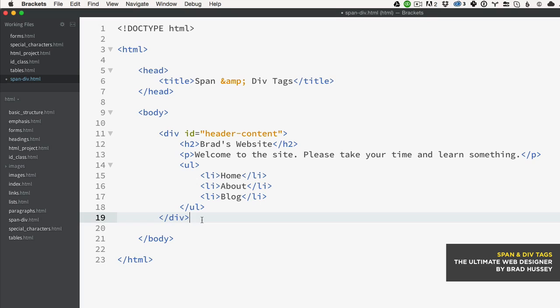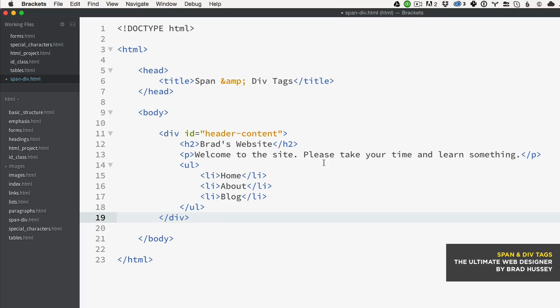Now, what about the span tag? The span is also a funny one. The biggest difference between a div and a span is that a div is a block level element and a span is an inline element, meaning there's no line break after the element. It sits within the content and doesn't have a width. It is the width of however large the content is within it. Whereas a block element takes the entire width and has a line break after the element.